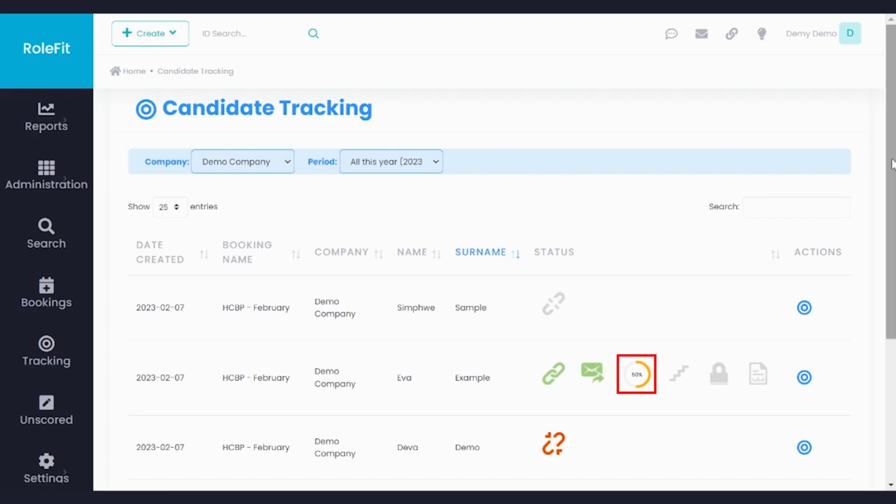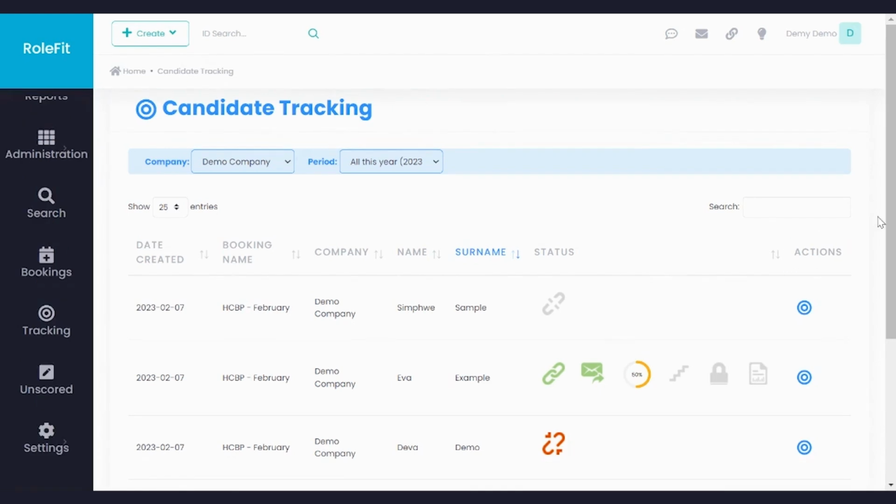You can see the percentage of assessments that a candidate has completed to date. There is an indication of whether reporting has begun. Dependent on your company's settings, you may have the option to see whether the report has been released. You are also able to see if the report has been sent to the relevant contacts. Actions give you access to view each step in the process in more detail. To do so, click View in the row of the relevant candidate.